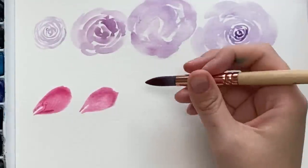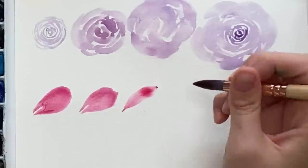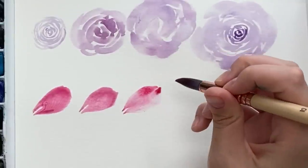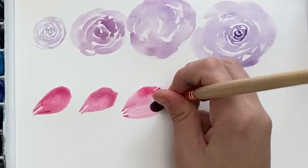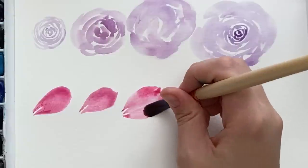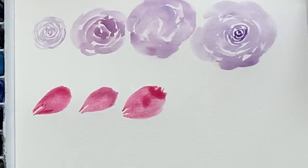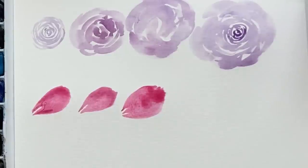Okay, again, light pressure, heavy pressure, light pressure. Let's do one with three to make it a thicker petal. Again, light pressure, heavy pressure, light pressure. And then this one we're going to curve underneath so it comes back like that and you have a thicker petal. Okay, so you're doing this like a C curve. Everything is made up of C curves and S curves like we learned in our last video. And that's a thicker petal. And again, I like when the edges are like that, but you could always round them out if you needed to.